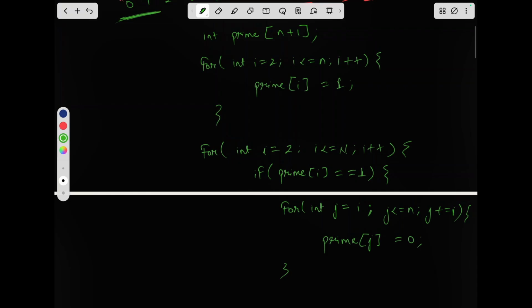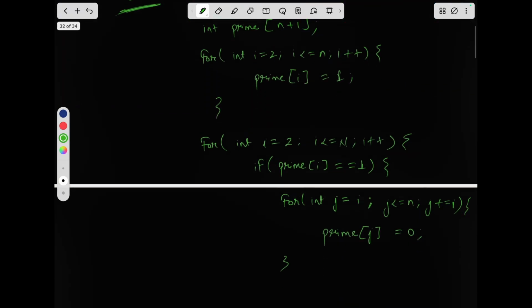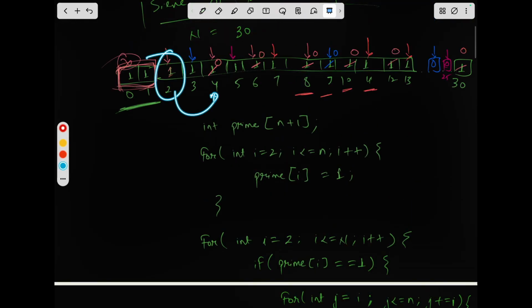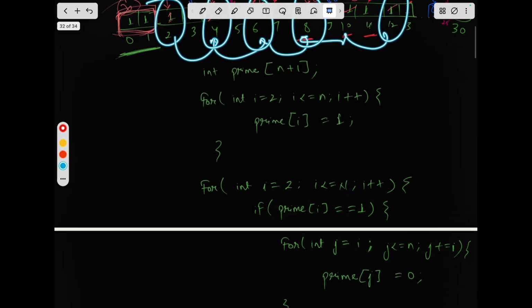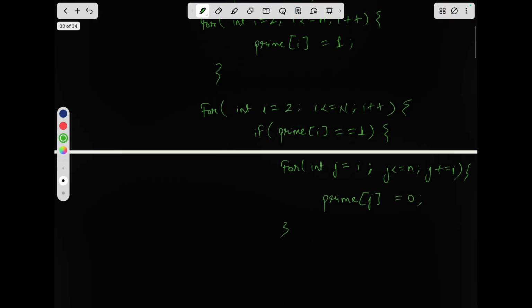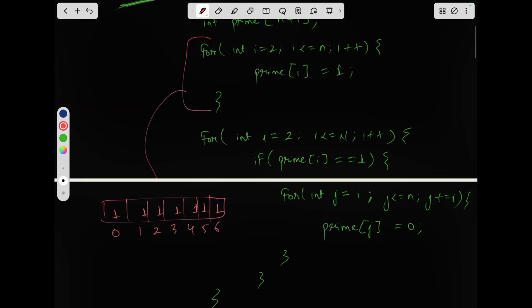Because the main goal is, this concept is making the multiples of that number 0, so we will make it 0, right? Because from this we are jumping to 4, 6, 8, 10, 12, so we have to make them 0. So here we are doing a 0 because the numbers which are 0 are not prime. Okay, let's end our loop. Now let's take an example. This is my array. Let's take 0, 1, 2, 3, 4, 5 till the 6, and we will make them 1. Okay, so we were able to do it till here.